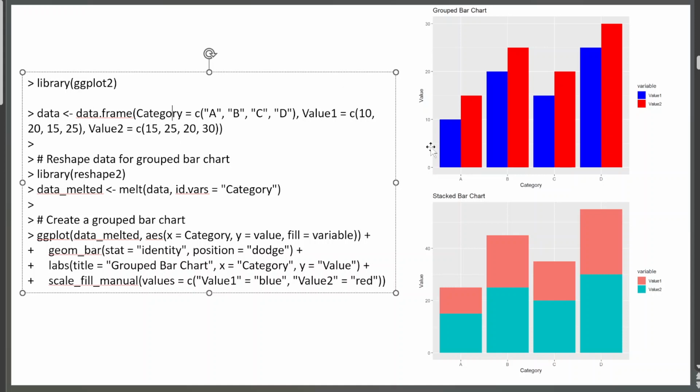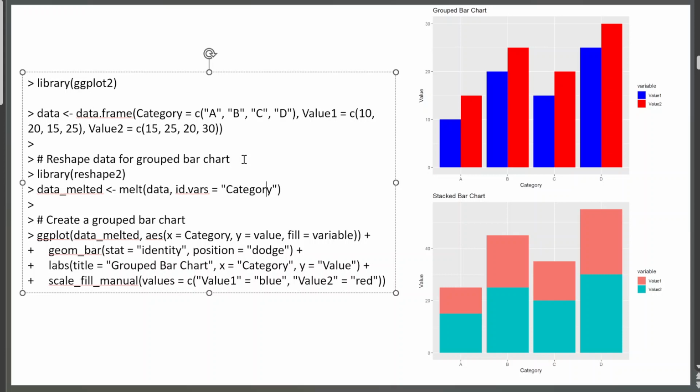as it is, what will happen is that these two won't appear together; there will be a gap between the two plots. So that's why I have to use the function called melt. What melt does is take the data I have given as input, and id.vars is equal to category. So whatever you have given here will be neglected; it won't be combined. Category will be left alone. The category column won't be melted and will remain as it is, but the value 1 and value 2 columns will be grouped together.